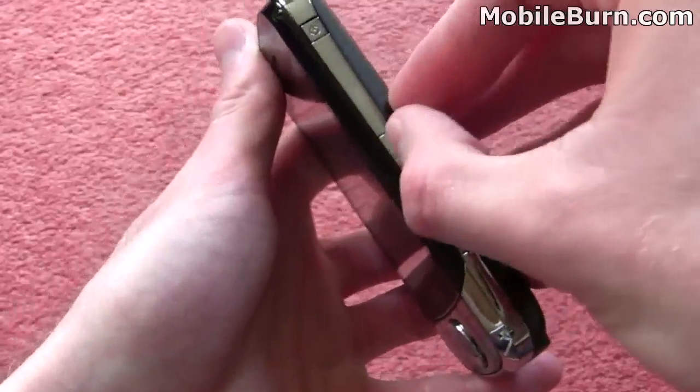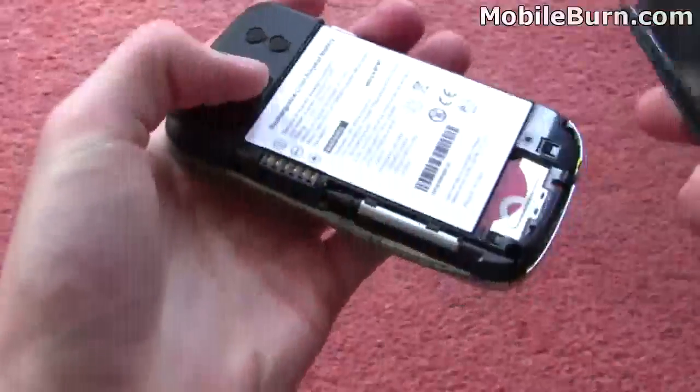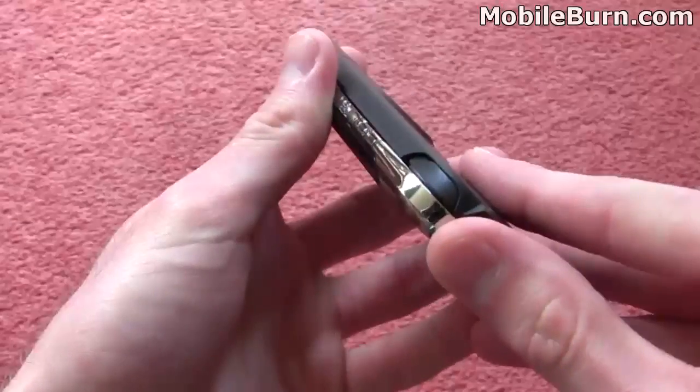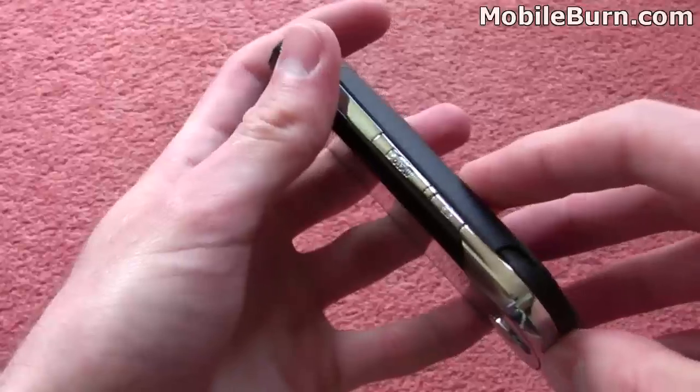Micro SD card slot, although it's on the side and open sideways, oddly you actually have to remove the back cover of the device to actually get your finger under it to open it, which is how it shows you to do it in the manual. It seems a bit weird to me. It seems like it'd be better to have just a little bit to get your nail in underneath it.